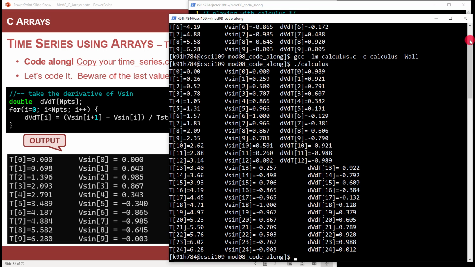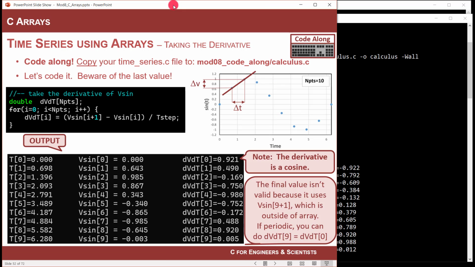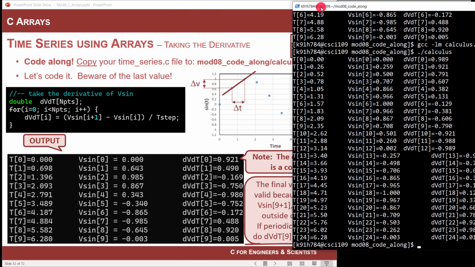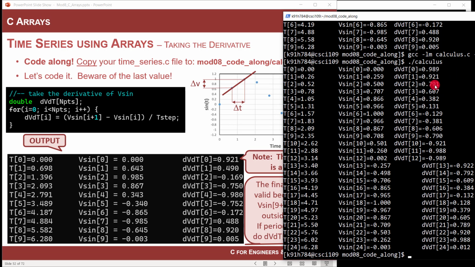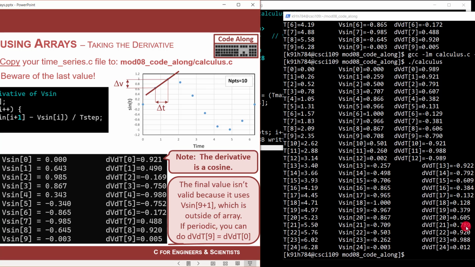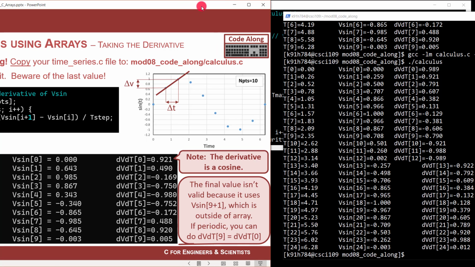So I'm going to take this, and I want my slide on there, and I want to put this over here. The tabs got a little messed up, but you can really see it starts at 1, goes down to about 0, and then it starts getting negative as it goes over this hump, and then it goes down, and then it's negative for a while, and then it flattens out, and then it goes back up, and it ends at 1. Now, beware of the last point.